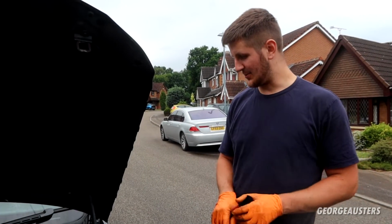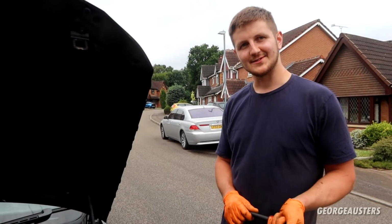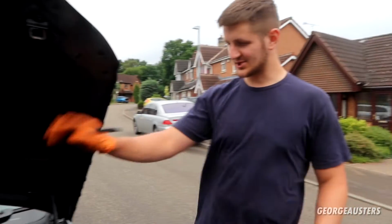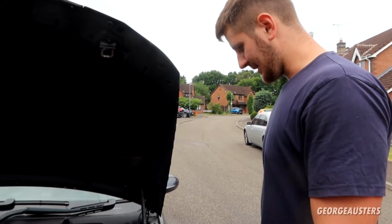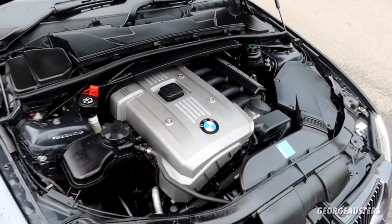I don't really know what's in store for the rest of this car, but it's not looking good so far, is it? No. So we'll just get the rest of the engine bay cleaned up and go from there, I think.